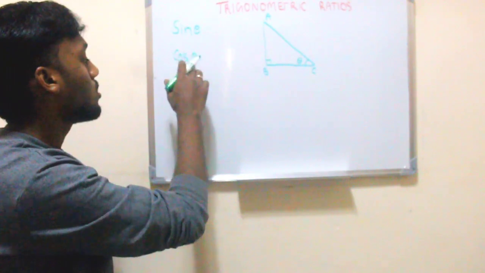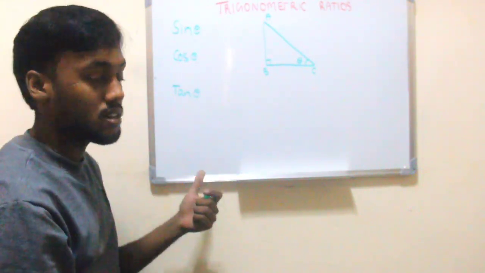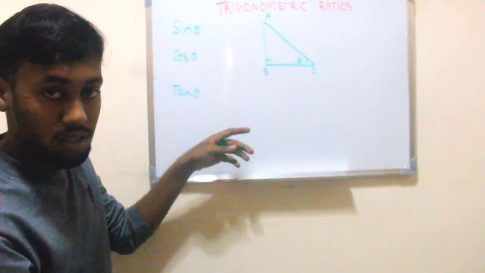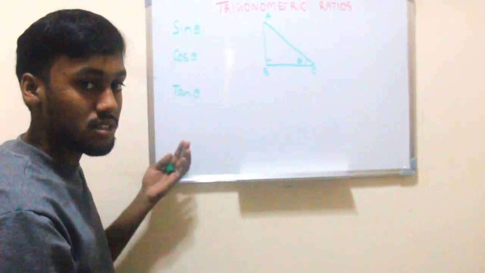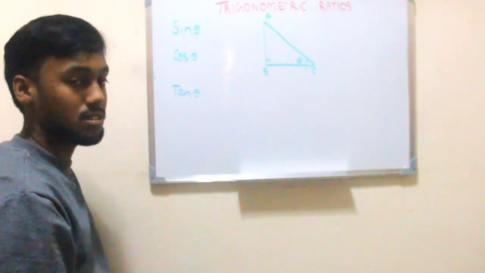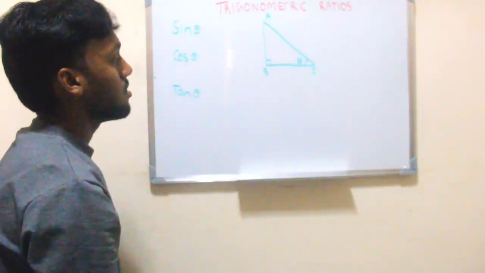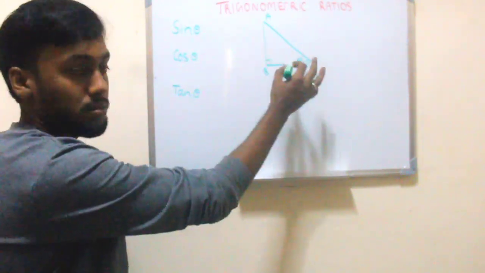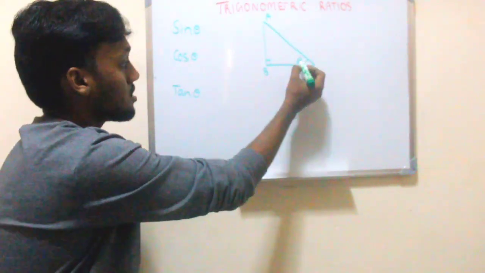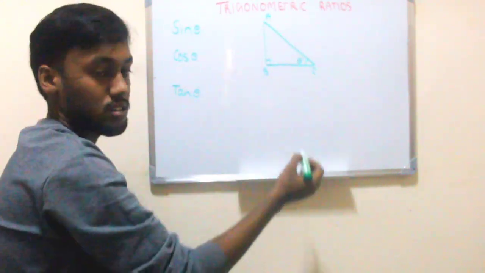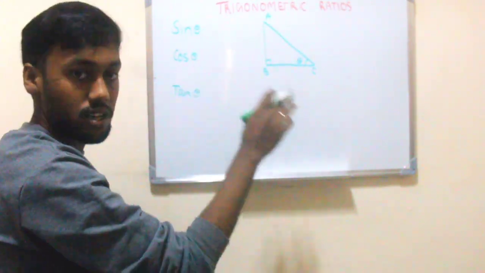So sin theta, cos theta, tan theta. And what is cosec theta? Cosec theta is 1 by sin theta. Sec theta is 1 by cos theta. Cot theta is what? 1 by tan theta. Okay. Now see, triangle ABC. If we get some triangle like this and there is an angle theta here, an acute angle theta. Theta is mostly an acute angle.